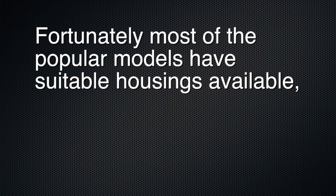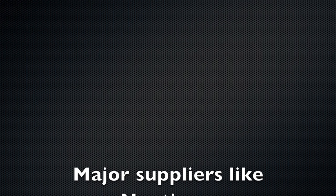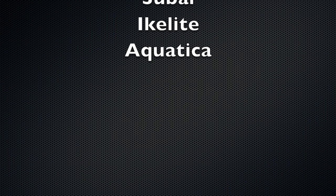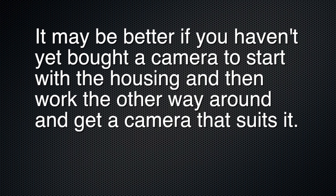Fortunately, most of the popular models have suitable housings available, so there's a good chance you'll be able to find one for your existing camera from major suppliers like Nauticam, Subal, Ikelite, and so on, just to name some of the big players. Prices for housing, they're not cheap. They start around the $2,000 mark. If underwater photography is on your mind, it may be better, if you haven't yet bought a camera, to start with the housing and then work the other way around and get a camera that suits it.